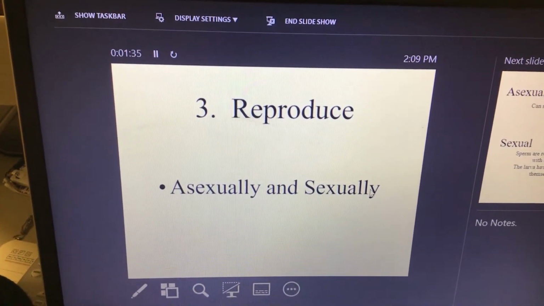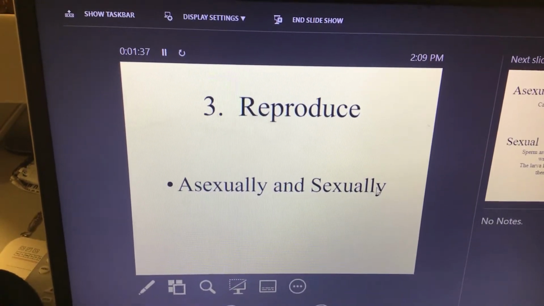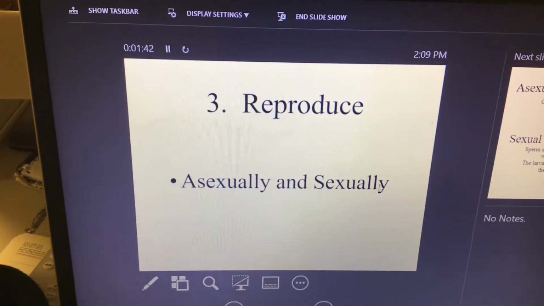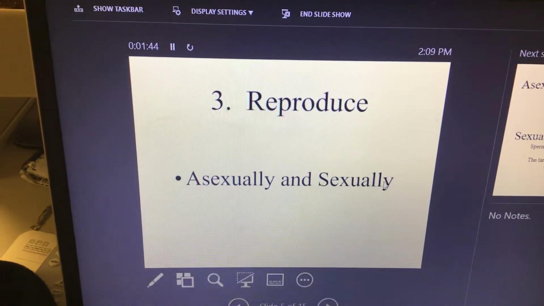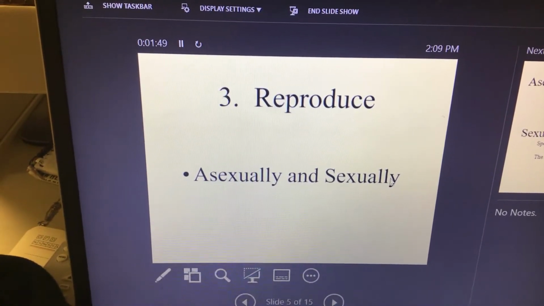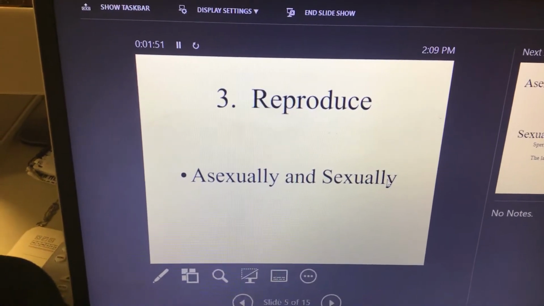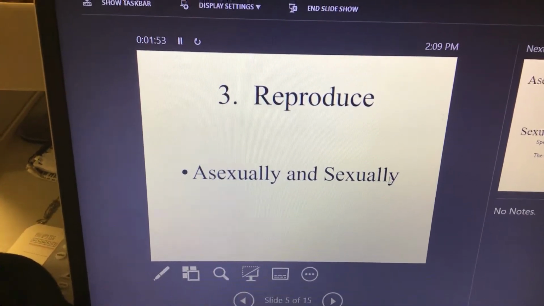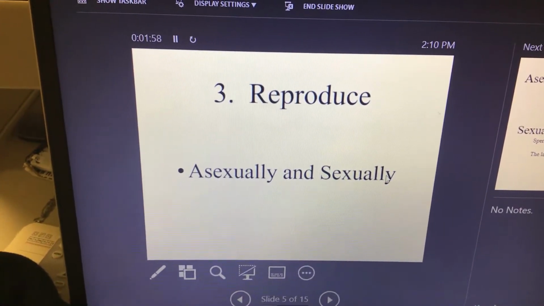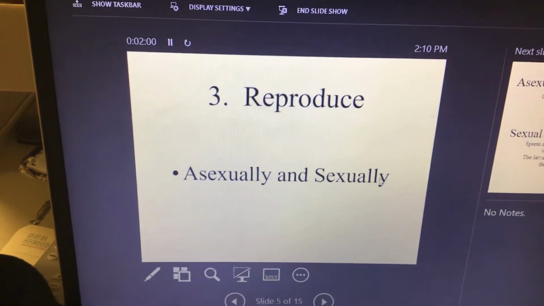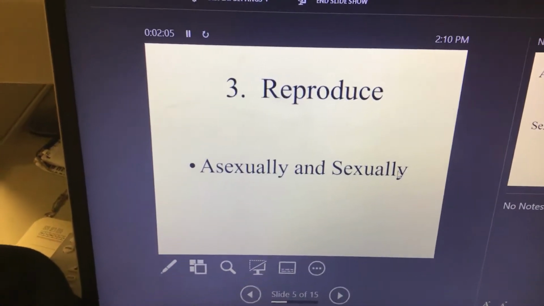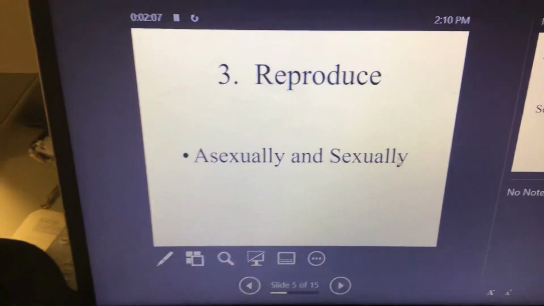sexually. But what they'll do is if there are a bunch of sponges in one group, they'll do what corn does with pollination. They'll send out a bunch of sperm and hope that it floats towards the females and fertilizes their egg. If they're all by themselves, they can reproduce asexually, which basically means they have a little growth and then that falls off and it grows into a new sponge, which is an exact copy.